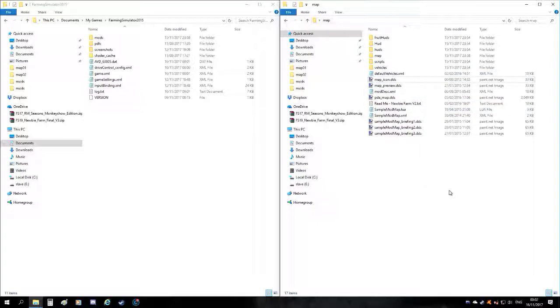But remember, if you haven't got watermod, soil mod, etc. built in to the map, if you're on 17 you won't have soil mod anyway, or watermod for that matter. But if you have no mods that have been added that have to run with a script, then you won't have to worry.